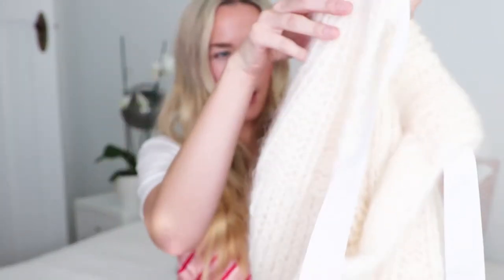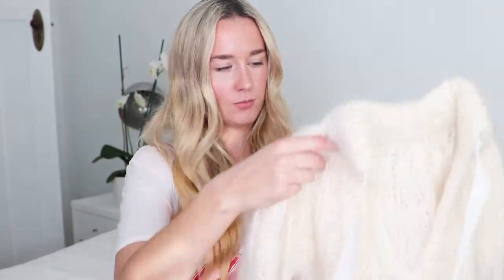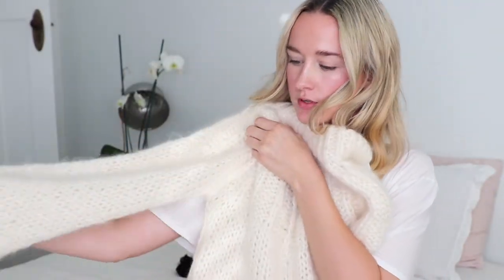Another thing I've already posted on Instagram but wanted to share is this Garni knit. I bought it off Niche Porte — it's a mohair knit. It has a beautiful cream ribbon at the back so you can tie it up, which is just a nice detail on a soft, chunky knit. I really love all the detail up here and the sleeves are really gorgeous too — kind of tapered at the end so it has that balloon effect. I love these with jeans. The only thing is it's mohair so I molt everywhere I go and end up eating fur in my food, but the price of fashion!